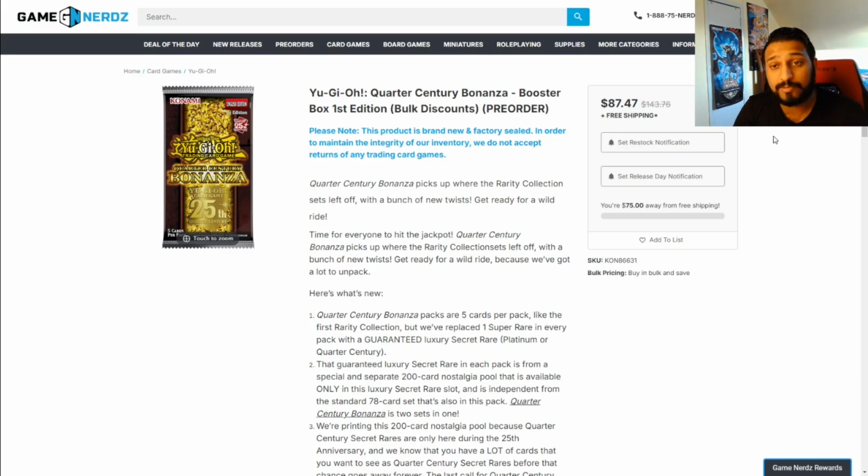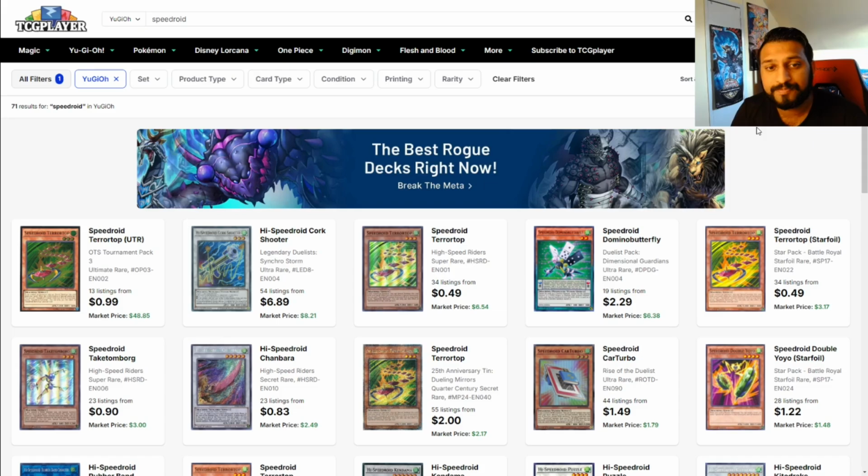As of right now, Bonanza is very expensive. Rage of the Abyss is going up. So get it while you can on Game Nerds. And hit the restock notification button because you definitely want to be notified, especially if you want to pick up Bonanza. And for this price, I would do it.